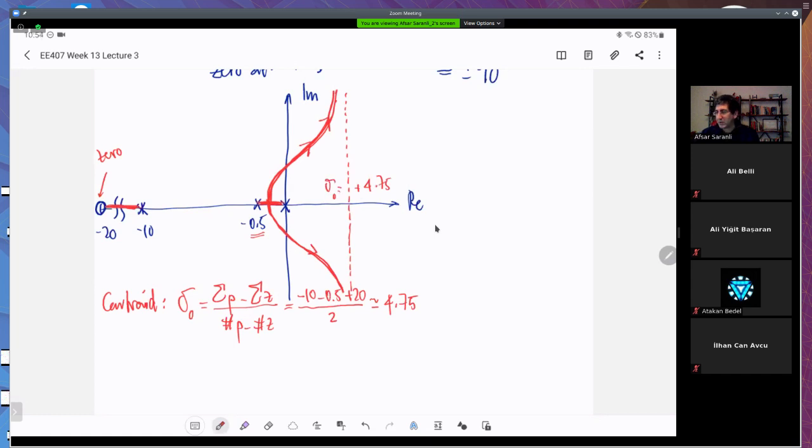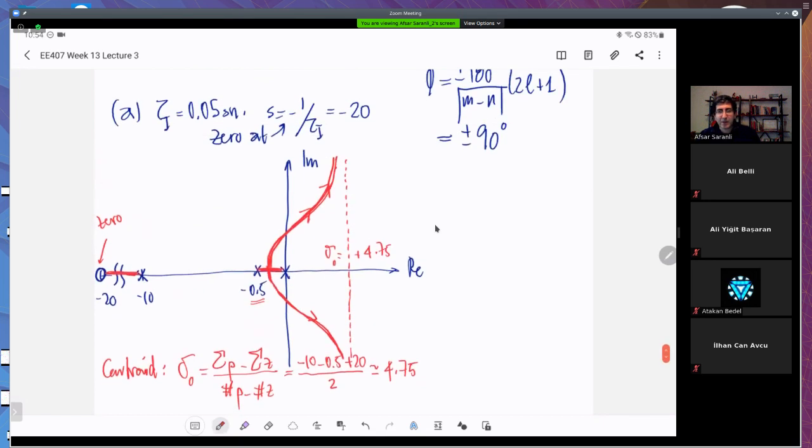Okay, so you can see that this is not a very desirable case, because as you start increasing k, you are first of all squeezed into a very narrow portion very near the j omega axis, so you don't have, let's say, safe stability. And then if you keep increasing k, you will just go to the unstable side. Okay, are there any questions here?